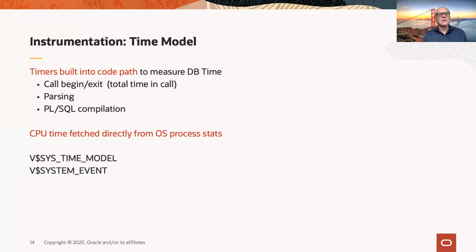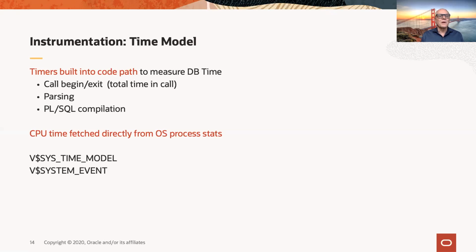That's actually beyond basic. So time model is an instrumentation layer, and it really started in Oracle 7, technically, with Oracle wait events, right? So Oracle wait events go back before we started talking formally about DB time, and that's part of what I referred to earlier as the evolution of these concepts. But I really consider time model to be a superset that includes the wait events, in addition to the technologies that were introduced in 10g with database manageability, which are in the two views referenced at the bottom of the slide: sys time model and ses time model, the system and session versions of time model. And then the wait events are in system event, and that's been around for a while.